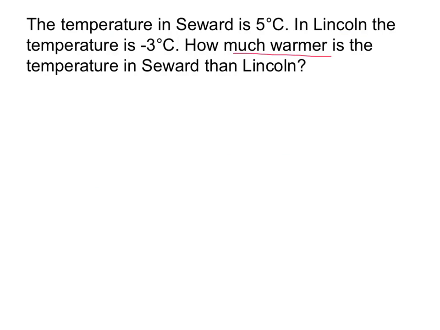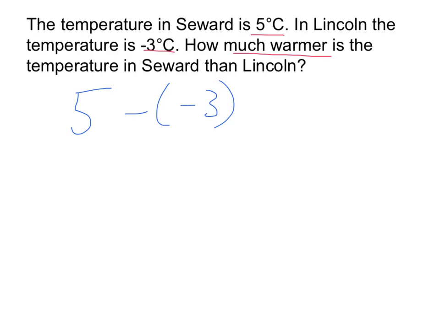And so we're going to solve this in the same way as the previous problem. We're going to take our big quantity minus the small quantity. Well, here we want to compare these two temperatures. The bigger temperature is 5 degrees. The smaller temperature is -3 degrees. And so to solve this, we're going to take our big temperature, 5, minus the small temperature, -3.